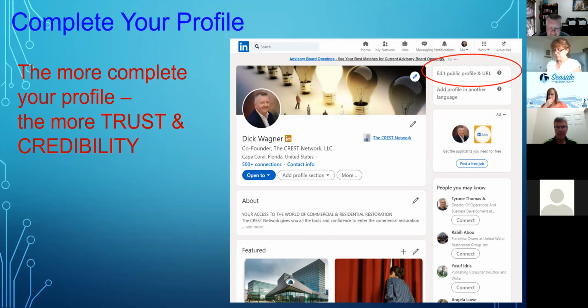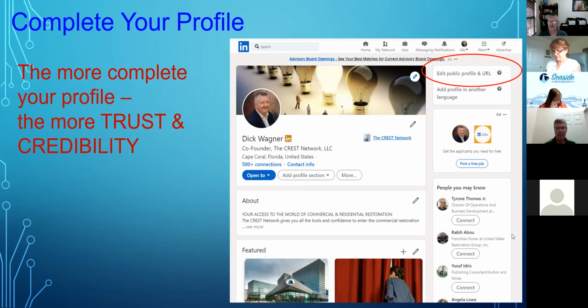I guarantee you, after you visit a prospect or a client, they're going to Google you and check out your LinkedIn profile, and they're going to learn stuff about you. So it's really important that you pay close attention to what your profile says.